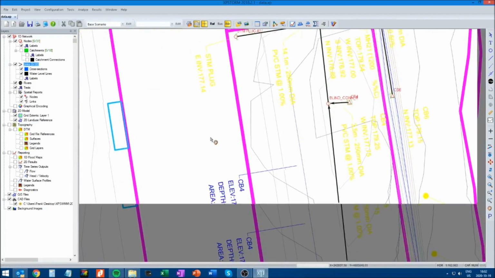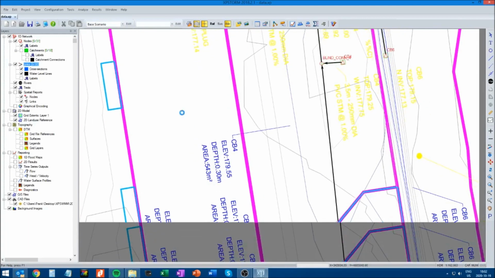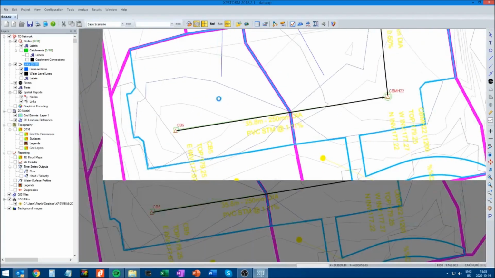There probably is an easier way by using the XP tables. So maybe we'll figure out how to do that after we set a few pipes manually, so that we have a check. So I'm going to start here at this end.